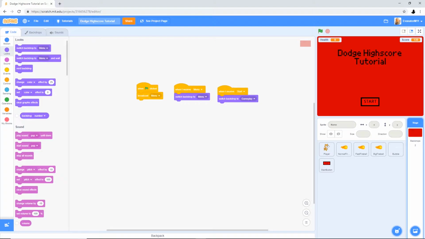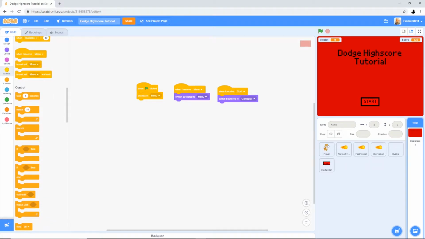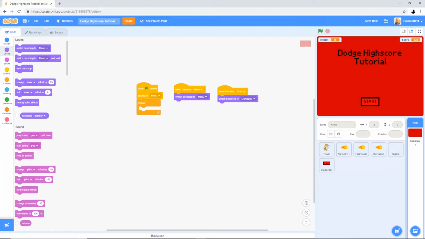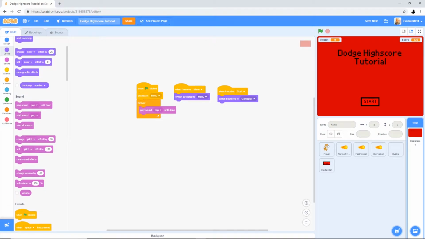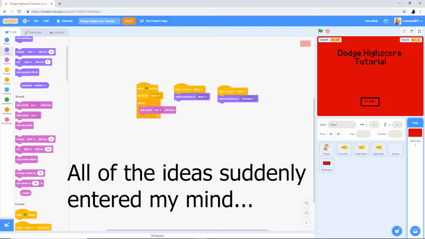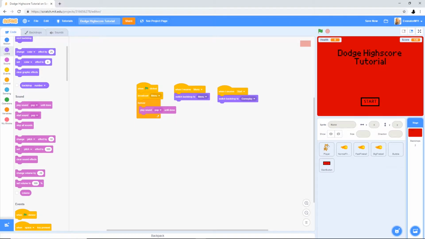I don't have any music, but if you want to play music throughout the game, you can put a forever loop under this and say play sound whatever until done. And there's even switch, or pitch, I mean, and pan left to right. I didn't even know that there was pan left to right. Wow. Okay, that's pretty cool that you can do that. I literally didn't even know that. But also you can say, if it's in the menu, then set volume down to like 50 or something. When it's in the game, set it to 100. You can do that. But I think that is good.